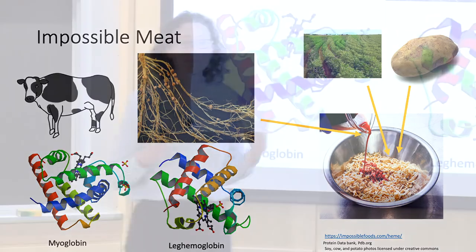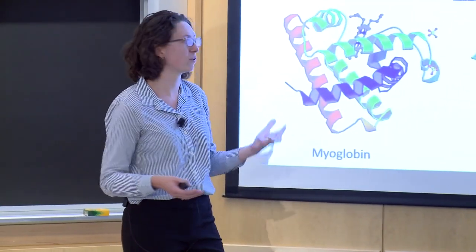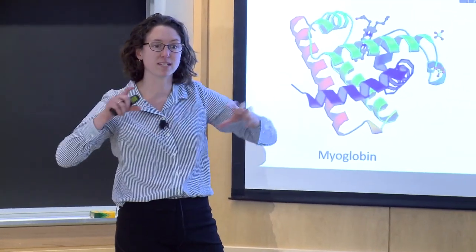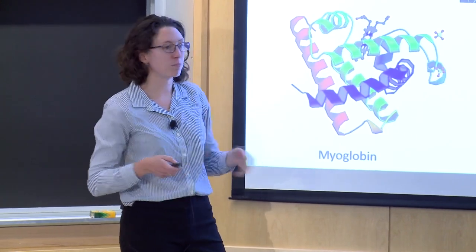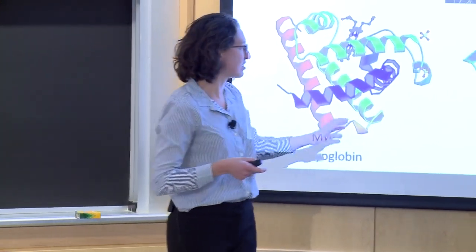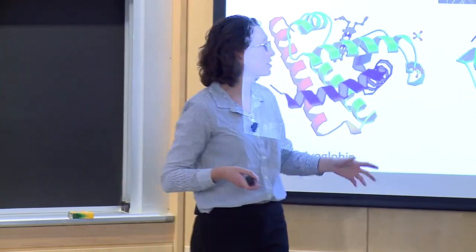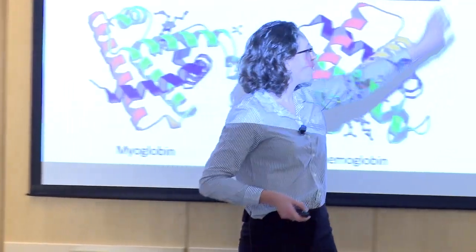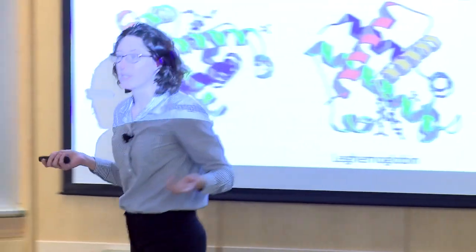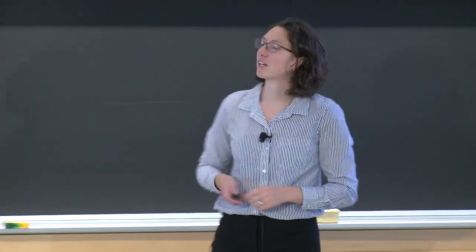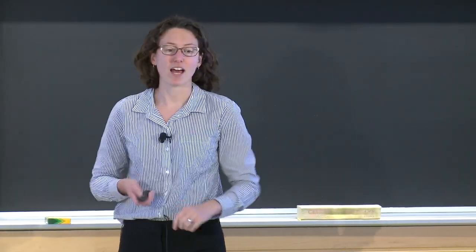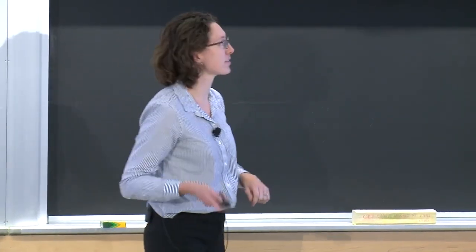The heme center is what gives your blood its red color, so those conjugated pi systems in the porphyrin molecule combined with an iron or a metal center will give you colors. And so it gives it the color and the flavor of actual meat. So that's an interesting role of hemes outside of your blood or catalase.